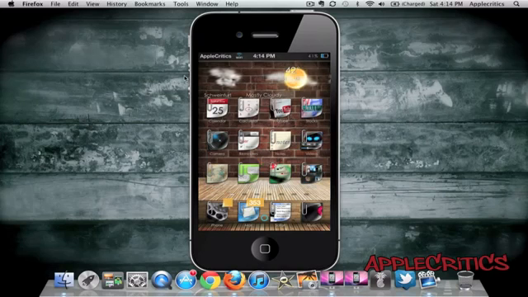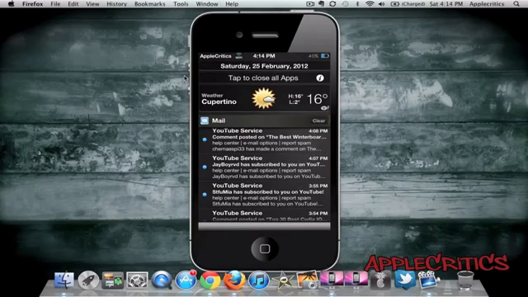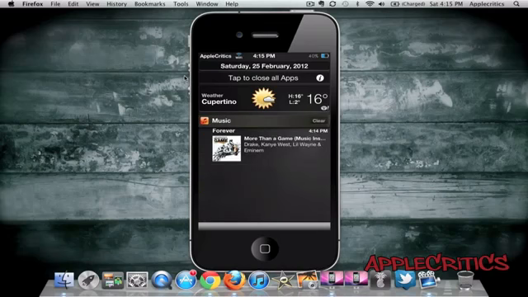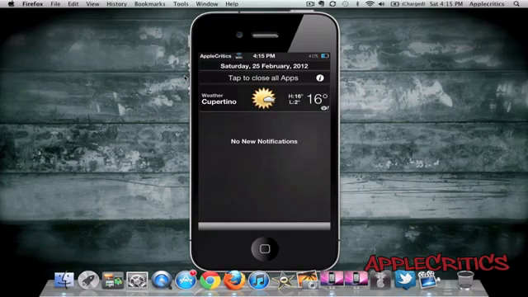At number 12 is Fast Clear. Now, when you're using Fast Clear, it basically allows you to clear all your notifications in Notification Center very easily. So if I enable Notification Center, you will see that I have the option to clear. Instead of tap on that, it's easily cleared. And if I tap on that again, it will just clear all the notifications. And that's what Fast Clear allows you to do. That is the functionality of Fast Clear.